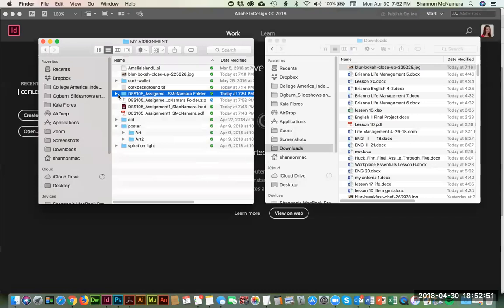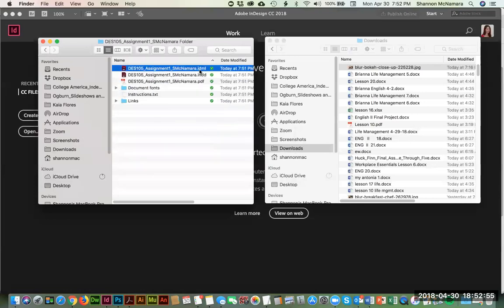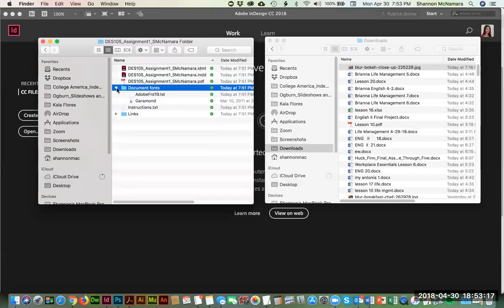And before you upload it, you're going to want to double check, open up the folder, make sure that you see an IDML file. That is an older version InDesign file. So say I was running an older version of InDesign than you were running. If I can't open up your InDesign file because it is the newer version, I can always open up your IDML file. You should have a PDF in there, the InDesign file, the fonts, if there were fonts.